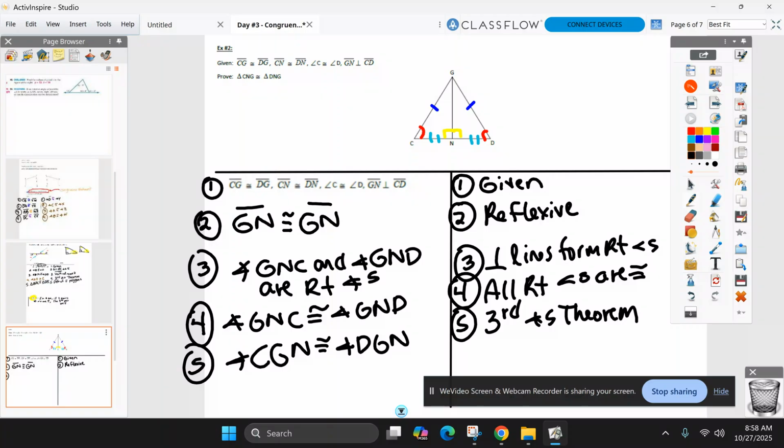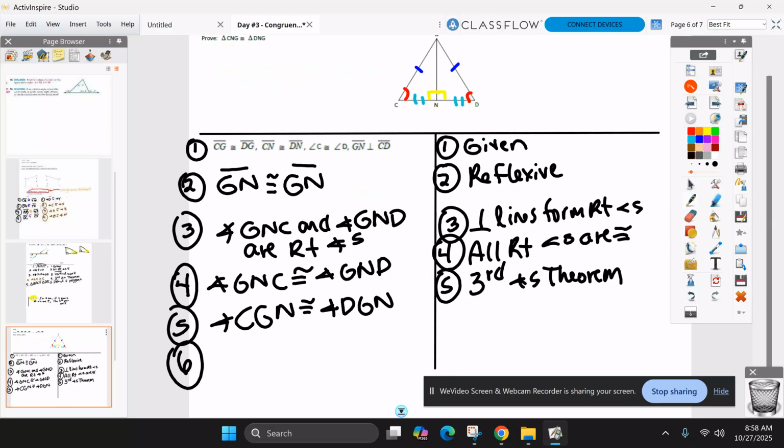There it is. Oh, we're not done yet, though. We still got to write the triangles are congruent, and you're welcome because you don't have to worry about putting it in a correct order. It's written up there for you already. Just copy it. We don't have to worry about the order this time.